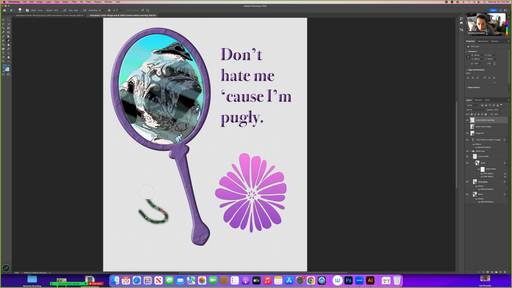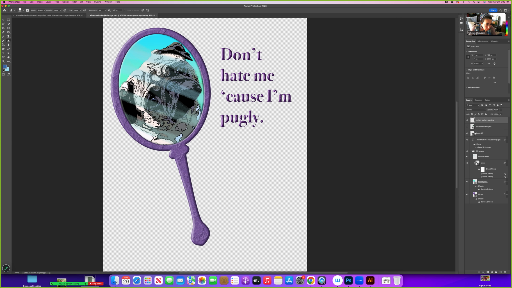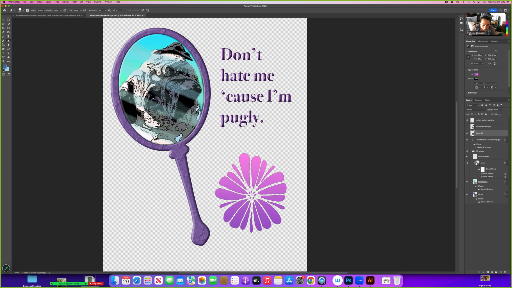If I want to draw inside the lines on something else, I could do that as well. So I got this flower here. Where's my flower? Shape. So I can load marching ants on it.